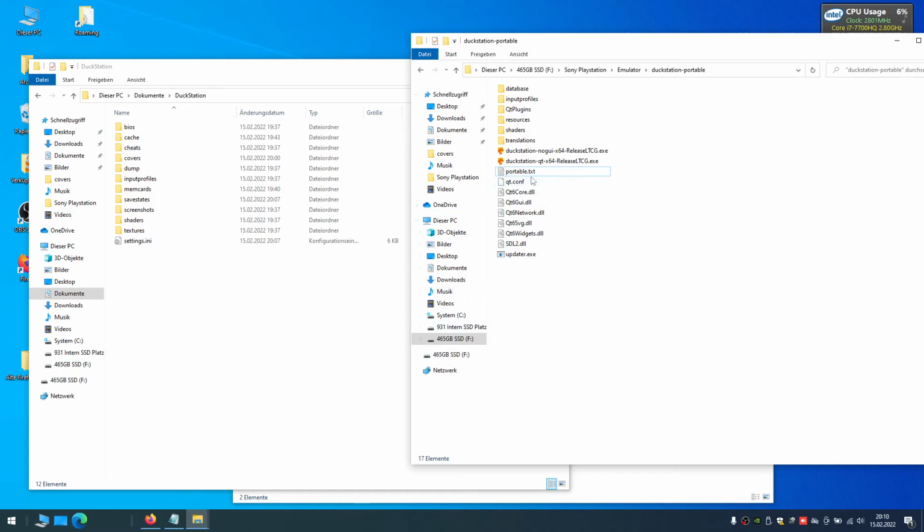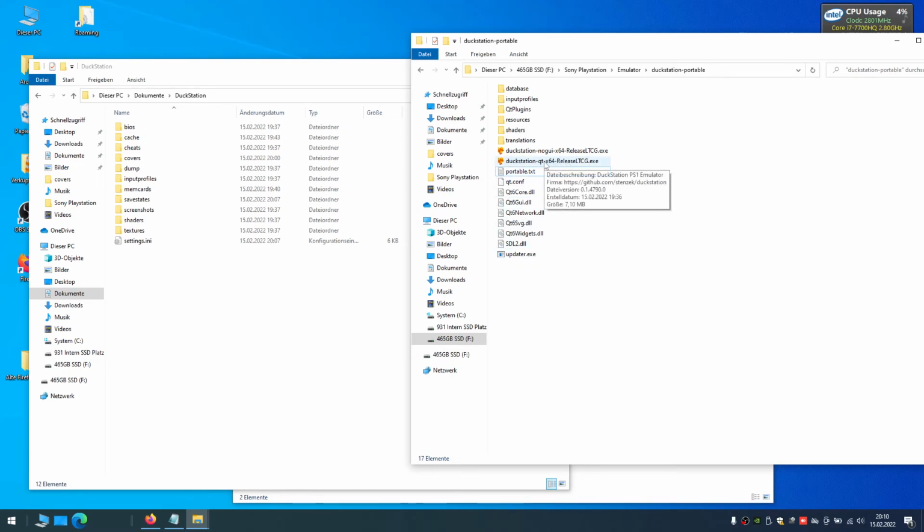For right now, I recommend using the portable version because I have it now on an external drive, and if I want to have all the games and everything else with me, then of course I need to have everything with me. But if the configuration that I've made is on the computer where I made it, then I start the emulator and have to do the configuration all over again, this can be annoying.